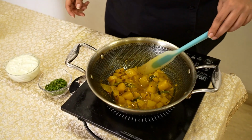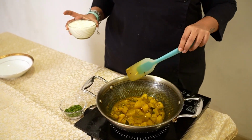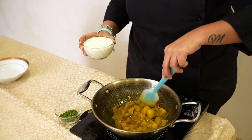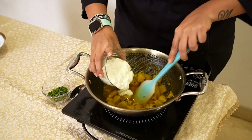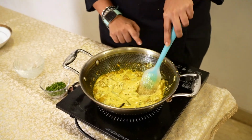Now it's time for our dahi to go in. When you add your dahi, keep stirring continuously, otherwise the dahi tends to curdle. So I'm adding my dahi and I'm going to keep stirring this till it comes to a boil.